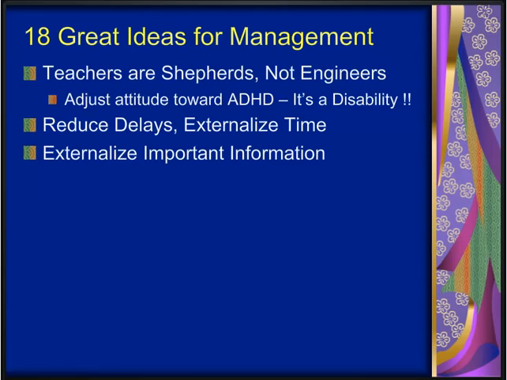Another key principle is to make important information physical in the environment. ADHD produces an impairment in executive functioning, and one of the most impaired executive functions besides inhibition is working memory — the ability to hold information in mind that is being used to guide behavior or perform a task. People with ADHD have very impaired working memory and can't hold key pieces of information in mind for as long as others; even when they do, it is immediately shattered by various distractions. It helps to post key pieces of information at various points of performance in the environment — teachers can use cards, lists of rules, charts in the front of the classroom, or other means to make rules external and remind ADHD children of key information.